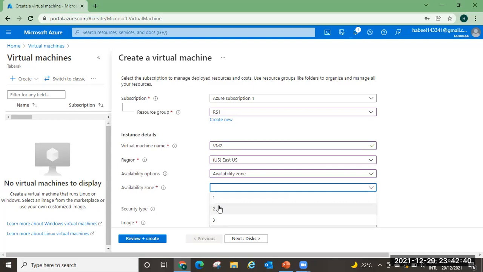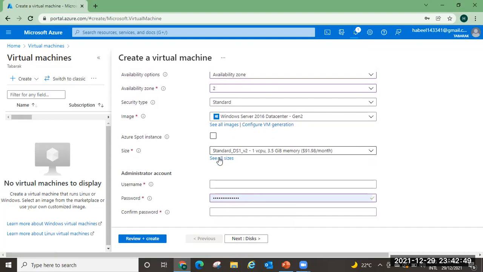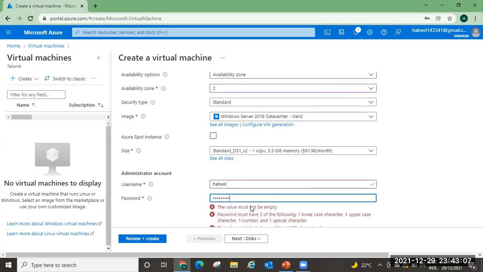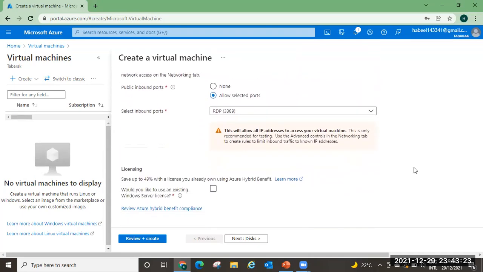I have already added one virtual machine in the first zone, so the second virtual machine we will add to the second availability zone. Username, password.